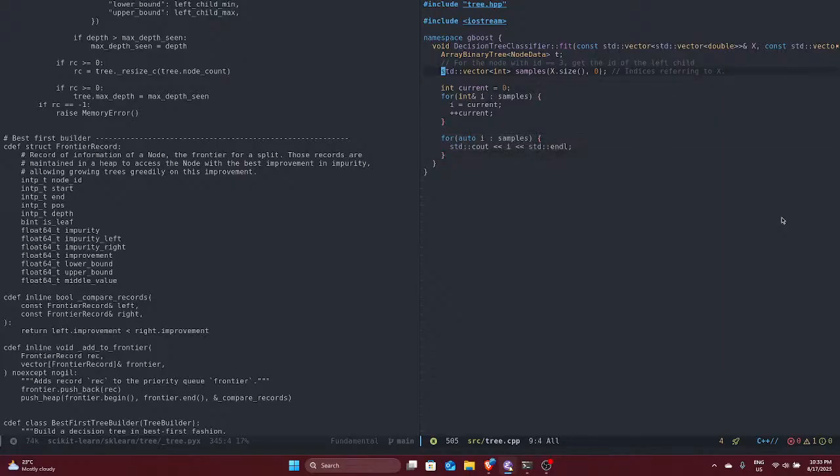So now we have samples that refer to indices of X. And maybe now we can start to write training code. Where do we even get started?